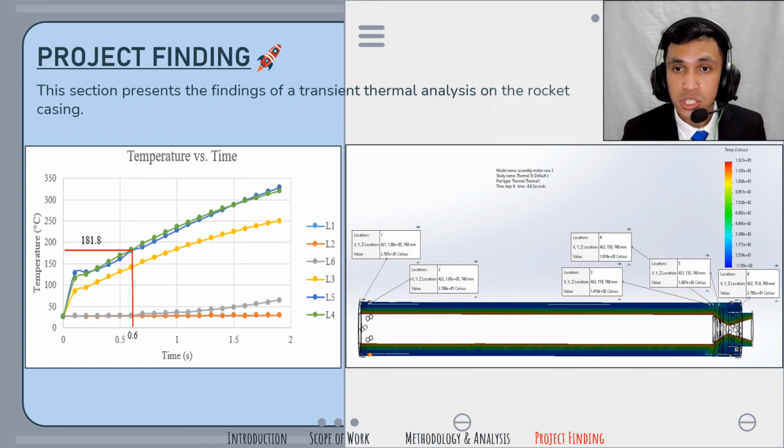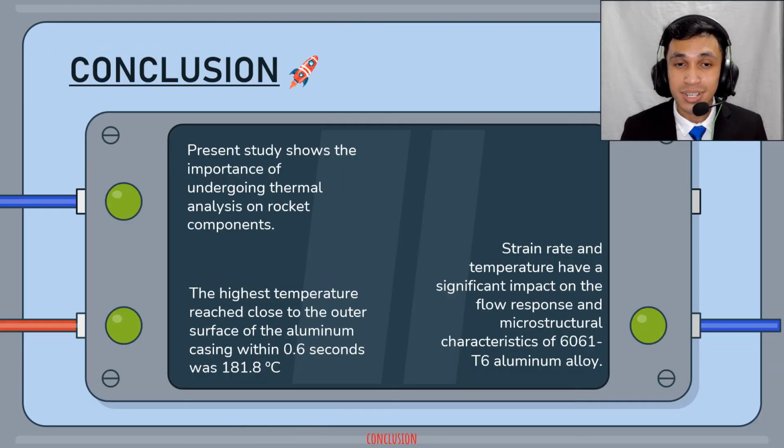Based on the figure shows the 6 locations probe for the temperature on the interior aluminum surface. The highest temperature at 181.8 Celsius is located at location 4 at the end section of the combustion chamber to the nozzle. This section could be the most ductile, which may cause defects and jeopardize the component. In the future, the research may be continued to find the strain rate and the structural integrity of the rocket component with elevated temperatures. Last but not least is the conclusion.